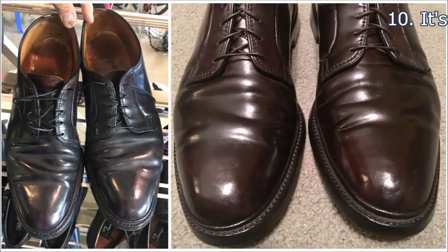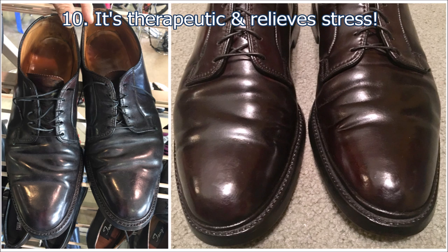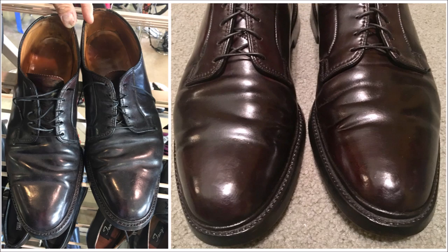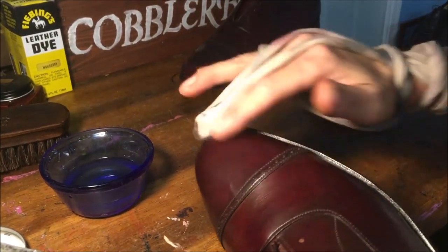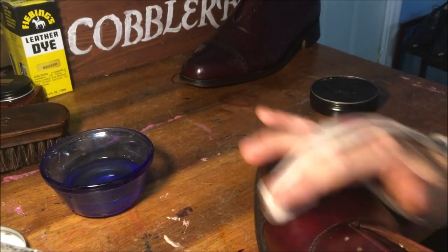Number ten: I think it's therapeutic. I think it relieves stress. I got the same thing when I worked on cars, doing body work — some mechanics hate body work because it's tedious, but I love it. Especially spit shining the toe caps: you just zone into that little two square inch area of the world and everything else melts away. No matter what's going on in my life, I know that this thing can be under my control and I can create something beautiful. That to me is very therapeutic — a healthy outlet. It's creative, just something I love to do.